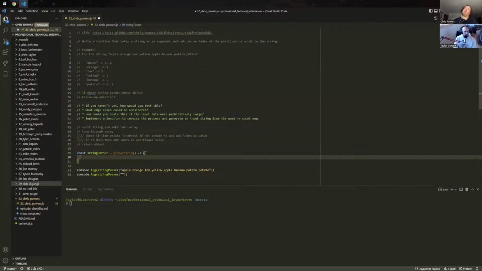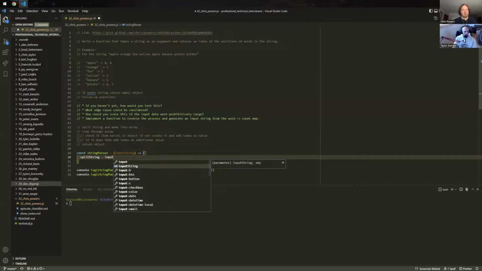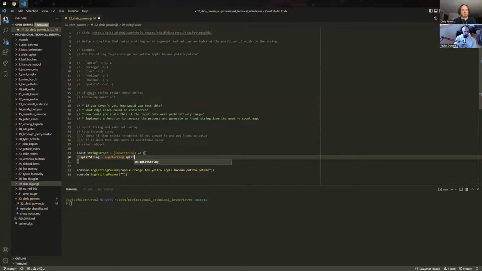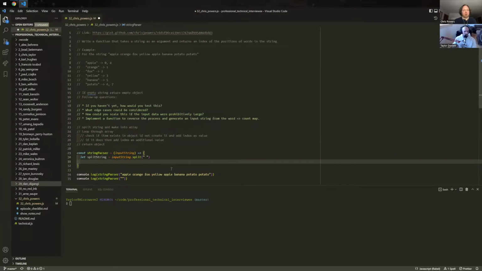Okay, so if we want to split our string, we could do that by taking input string, and I believe JavaScript should be split on a space, and we'd probably need to define that. And if that syntax doesn't work, I can look that up.